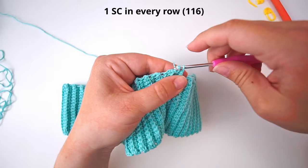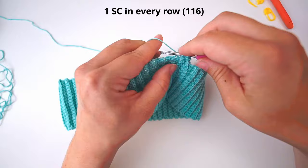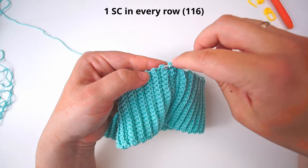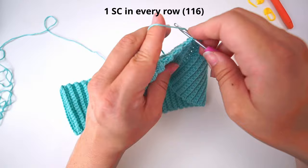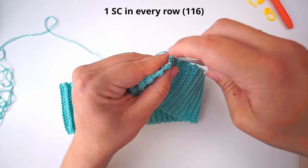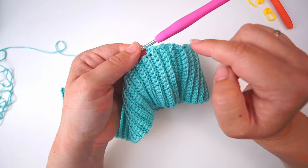And then in this one behind, just insert your hook and do a single crochet. Then in this one, insert your hook. There's no right or wrong place to insert your hook, just force it in. You made 116 rows in total, so now you will have 116 single crochet all the way across, all the way around.